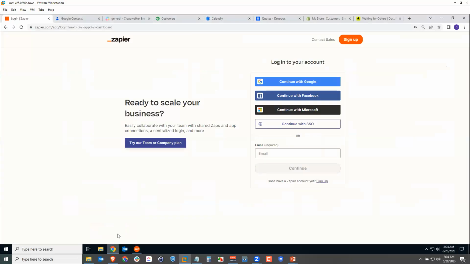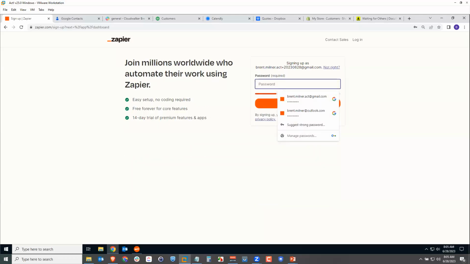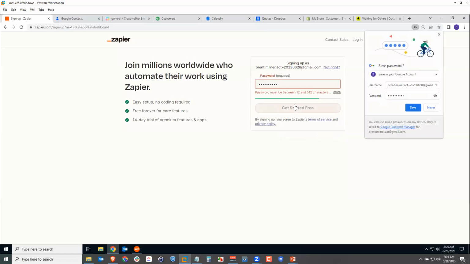What I'm going to do is go to the Zapier website. Zapier, it's easy to remember, it rhymes with happier. And I'm going to sign up for a free account. So let's sign up real quick. Here you can choose to sign up with your Google account, your Facebook account, your Microsoft account, or if you want, you can just give them your email address. And so that's what I'm going to do. I'm just going to give them an email address that I created recently. Give them your first name, last name, and then click Get Started. Then you have to provide a password. That's pretty standard, right? Let's just put a password in here real quick and click Get Started for free.